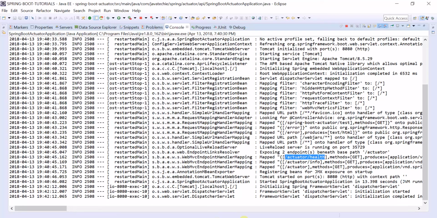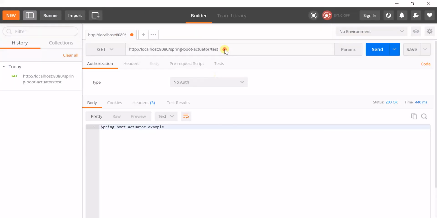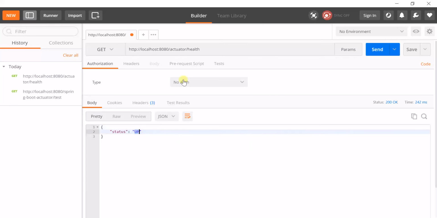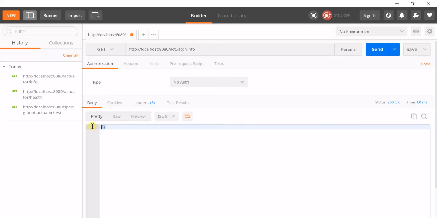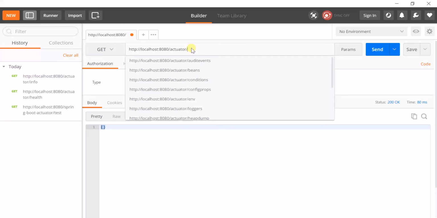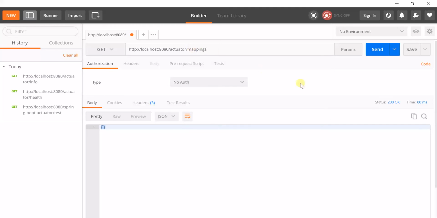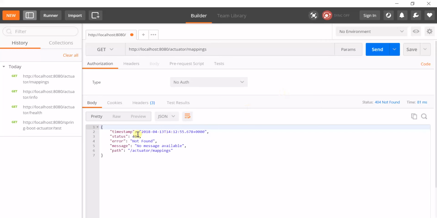Okay, now let's check the health. It will display UP. Okay, and then info, it's giving empty. So now if I access beans or mappings, it won't give anything, like 404, as this endpoint is not enabled yet.